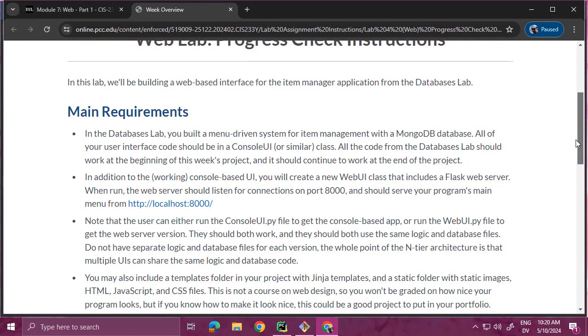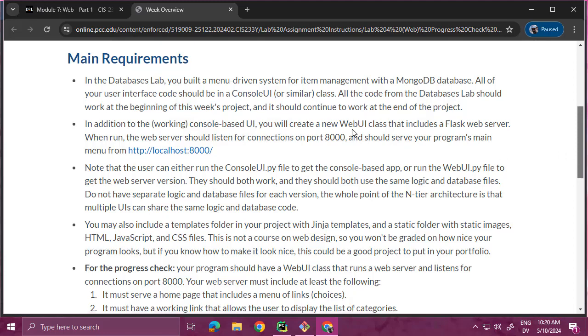And we're going to be creating a new Web UI class that's parallel to Console UI class, but both of them should continue running. So the fact that we're adding a Web UI class should not affect the Console UI class at all, though you probably only want to run one of them at a time because they're both going to have a cache of all the MongoDB data. And if you make changes from one place and then make changes from the other place, you can cause inconsistencies in the data. So either run the Web UI class or run the Console UI class, and they should both work.